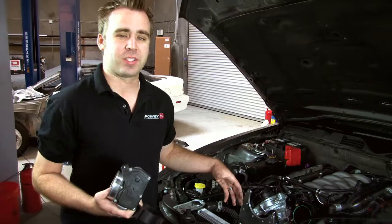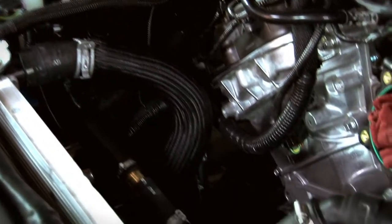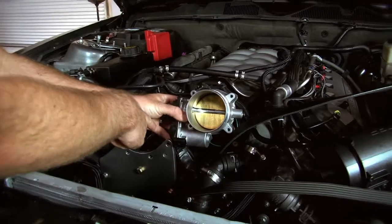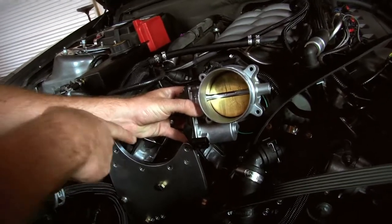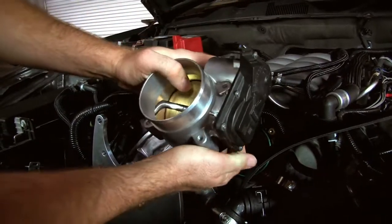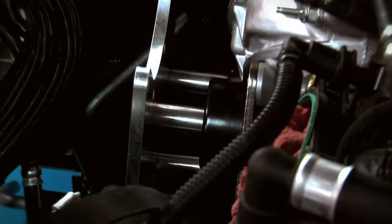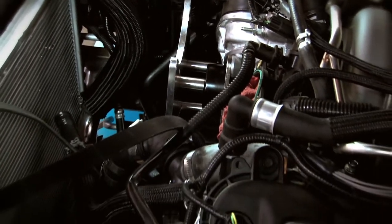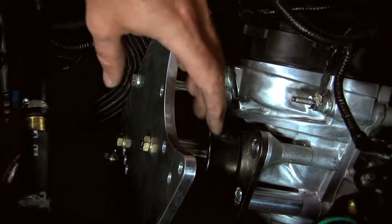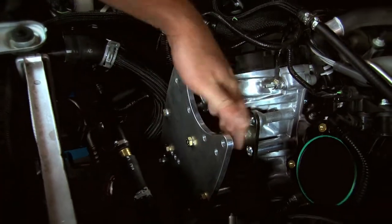We're in the second phase of the installation. We've got the new coolant overflow tank installed and new coolant lines run. The throttle body is off the car — normally it sits upright, but with the drive motor on the side it can create interference with the supercharger. Vortex includes a spacer and has you invert it, which gives you proper clearance. The bracket system is now on the car, using all the factory holes on the front of the motor for threading, and it holds the idlers, drive pulleys, and outer shell — the Vortex supercharger bolts right in.